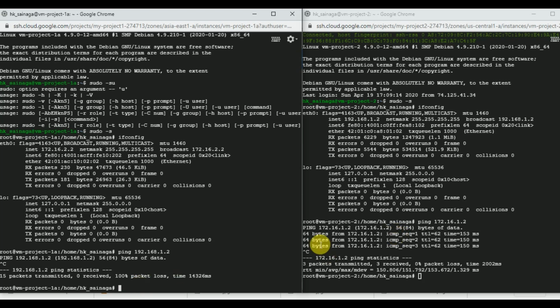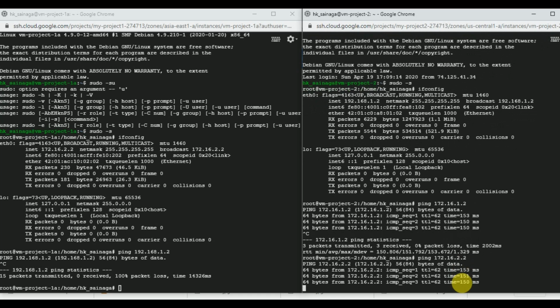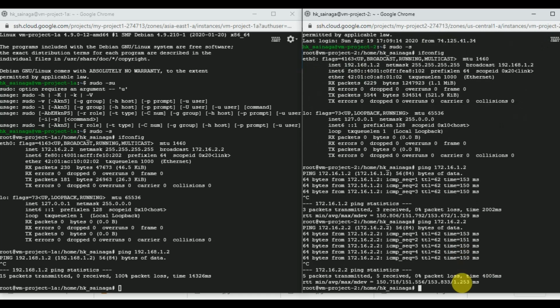Let us try from this to this so that it will be clear. Ping. We have added the static route, right? What is the IP here? 172.16.2.2. Just ping. Now you are able to see that they're able to communicate.